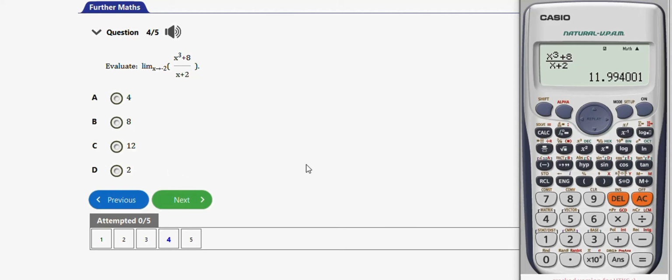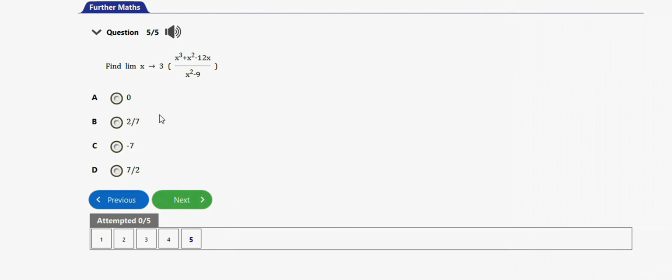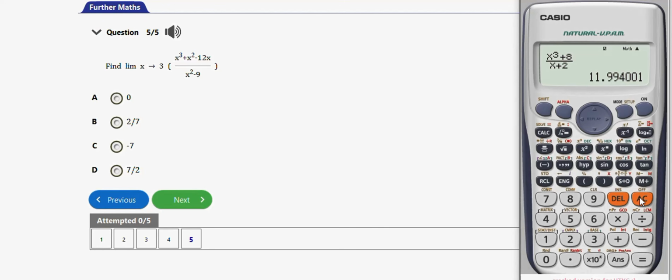Lastly, let's solve question 5 before I end the video. It says find limit x tending to 3. So let's bring the calculator. Let's wipe this. This is a new number, x tending to 3, no longer negative 2. So let's clear. We store 3. So go back, put in radian, shift mode, radian is option 4. So we have the constant 0.001 plus 3. To store this, press shift, the store button, X. We are good to go.